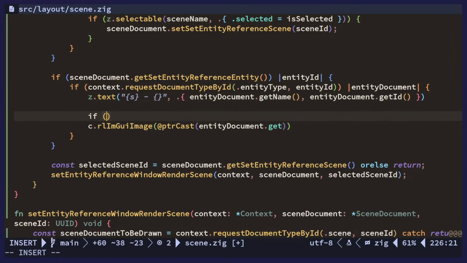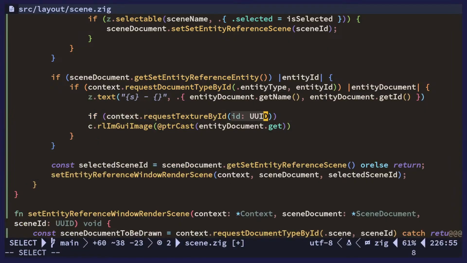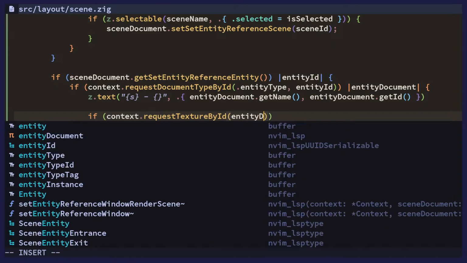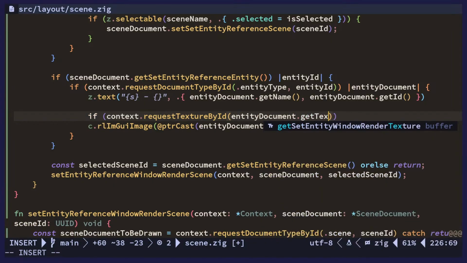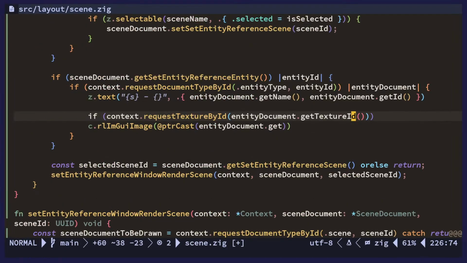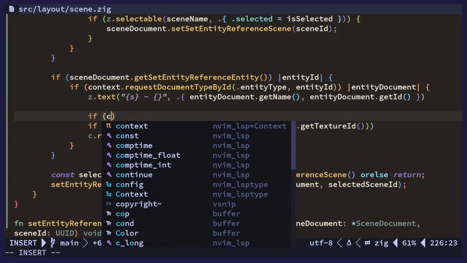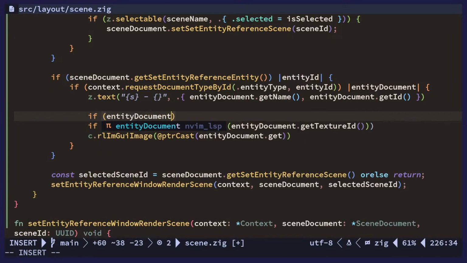So now we can say if request texture, and then texture ID. Actually, is this a nullable? Yes, it is. Ooh, there's gonna be a lot of nesting here. Entity document get texture ID.